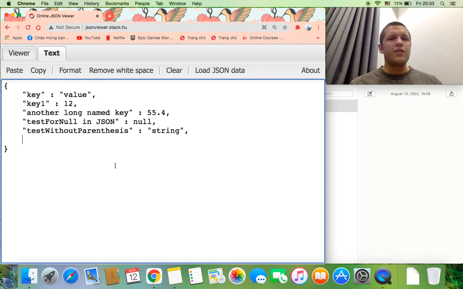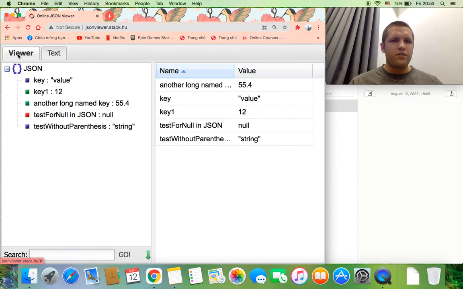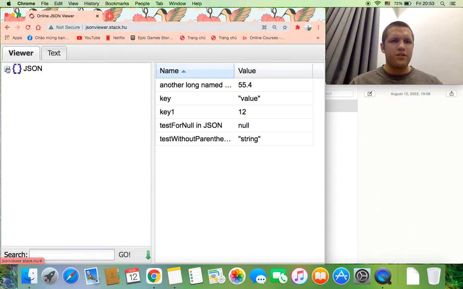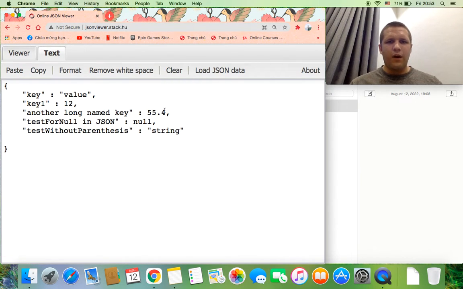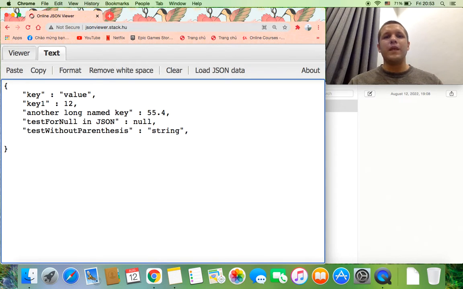Another two things that you can do in JSON: this is all considered one object. You can see it in the viewer right here. This is our JSON object. Now, inside of an object, you can actually have nested objects. Oh, also, you do not need the comma at the end. It would still work. However, best practices that I was taught say to add a comma at the end, just so it's easier to continue on with the next line. Kind of like in Python programming.